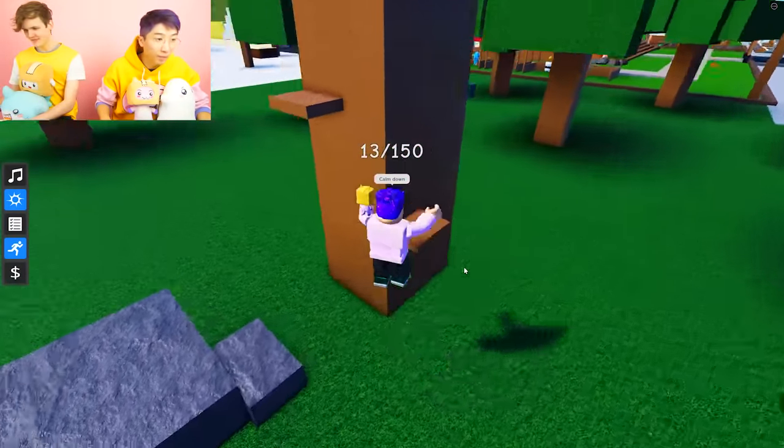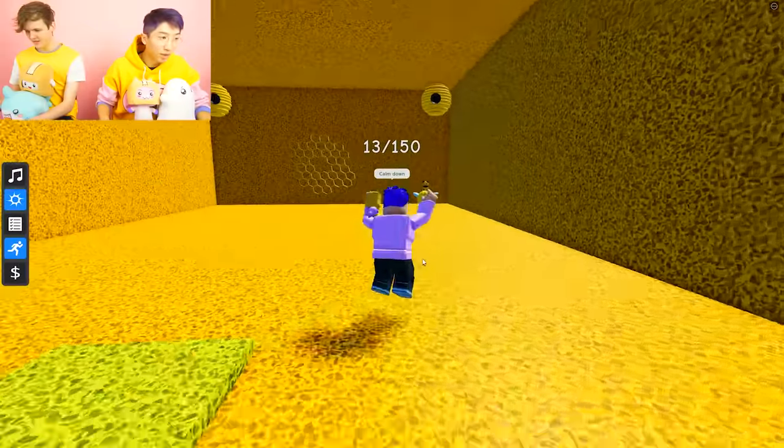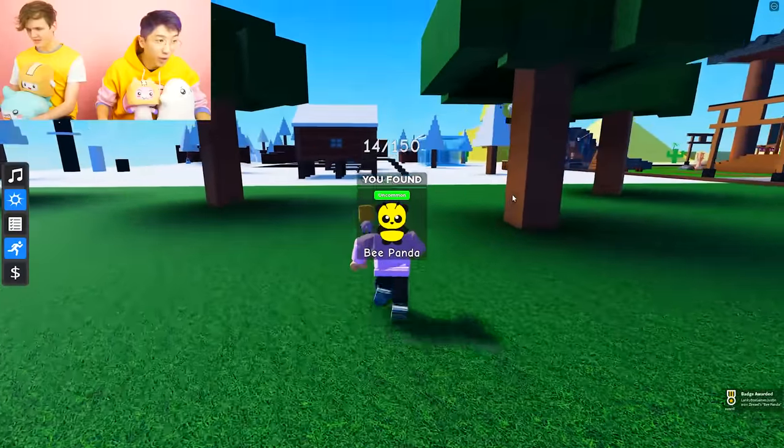Dude, oh, there's a beehive right here. We missed this the first time. Oh, cool. Nice. Oh, I'm in like a beehive. Bee panda. Cool. Wow. That's uncommon. That's pretty nice, guys. I like this game a lot. This game's awesome. Yeah, super cool.